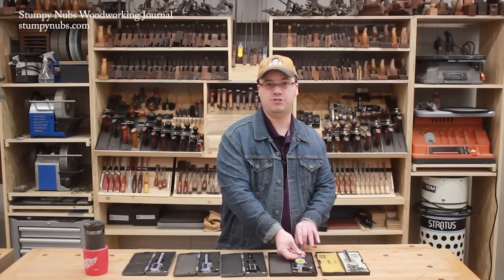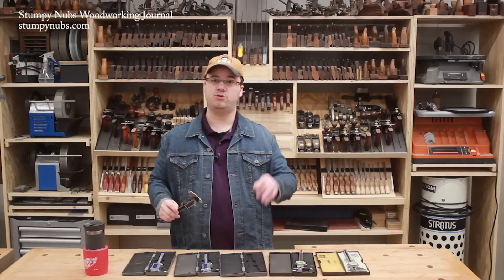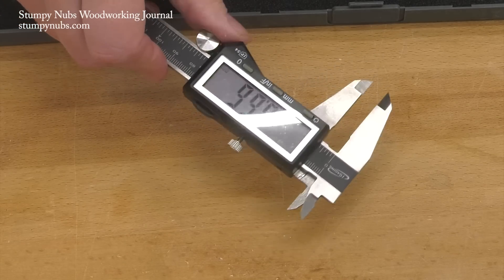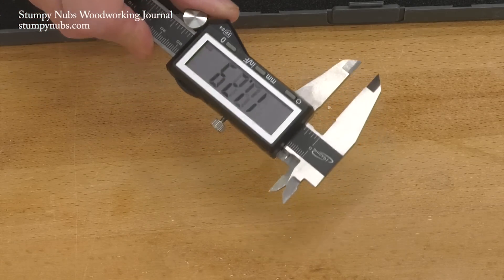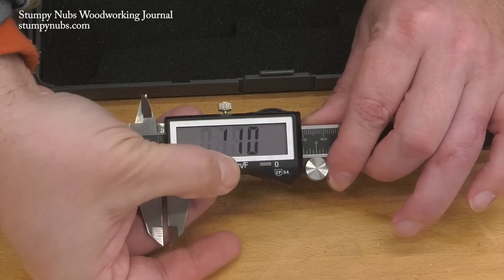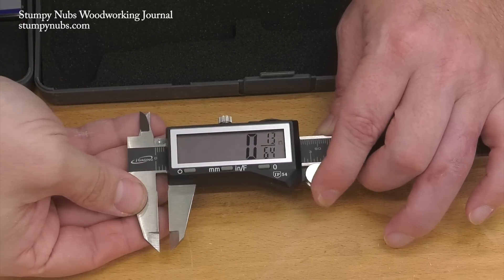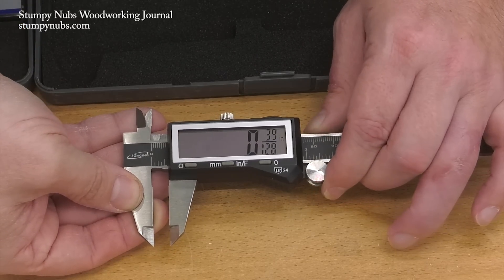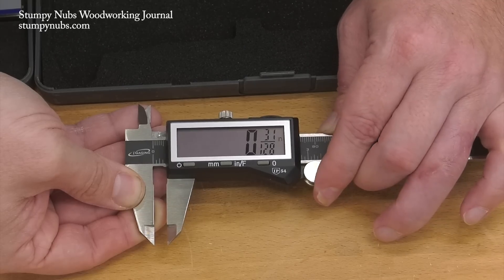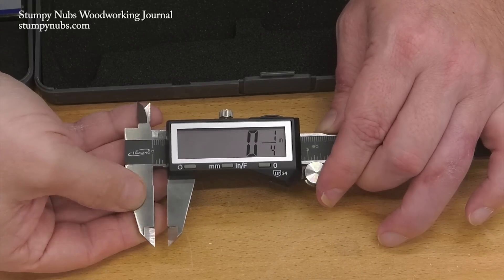Now let's talk digital calipers. Digital calipers have more features than dial calipers, which I'll get to in a moment. They also measure in finer increments than the sixty-fourths or tenths you get from the analog dial. That makes these useful for the times when you do want machinist-level accuracy. In fact, these typically feature multiple scales, including decimals, fractions, and millimeters. They're easy to read for those with poor eyesight, and the full measurement is displayed on the screen, so you don't have to add the scale on the bar to the scale on the dial as you would in non-digital models.